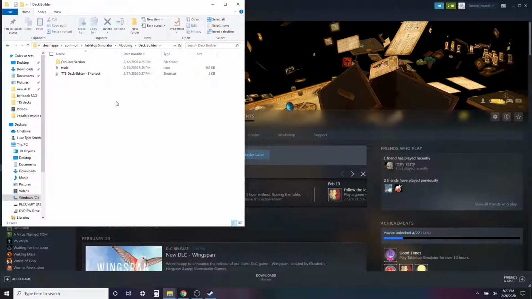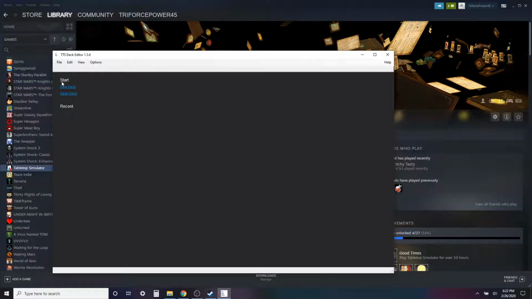The Deck Builder is going to show you this executable file here of a deck editor. I've already made a shortcut on my desktop as I've made quite a few decks and just didn't feel like going through this entire process over and over again. So after you open up the deck editor, you will pick new deck. Your deck size here is going to set a grid. So you're going to want to set that to 10x5, so it makes exactly a 50 card grid.